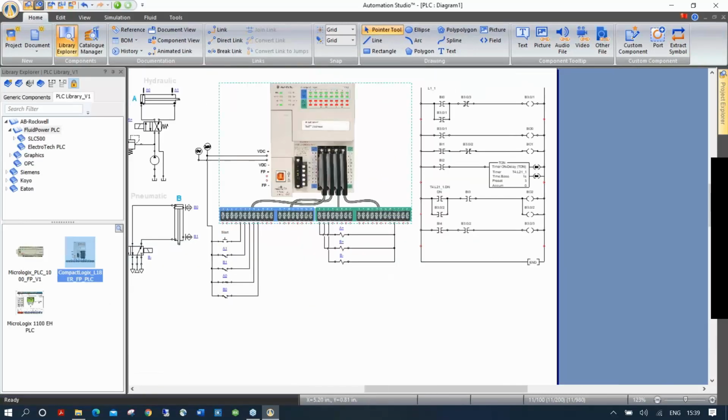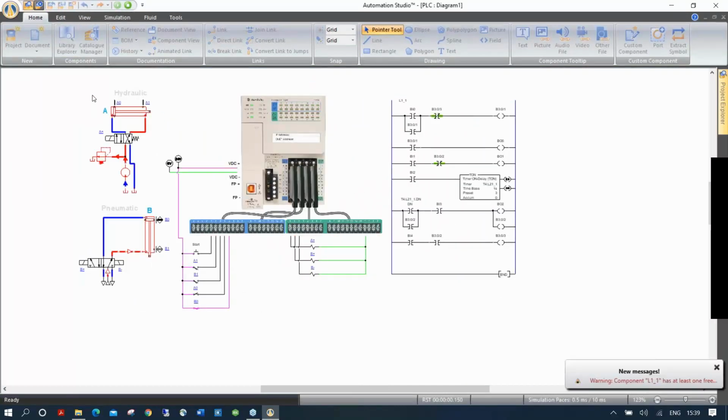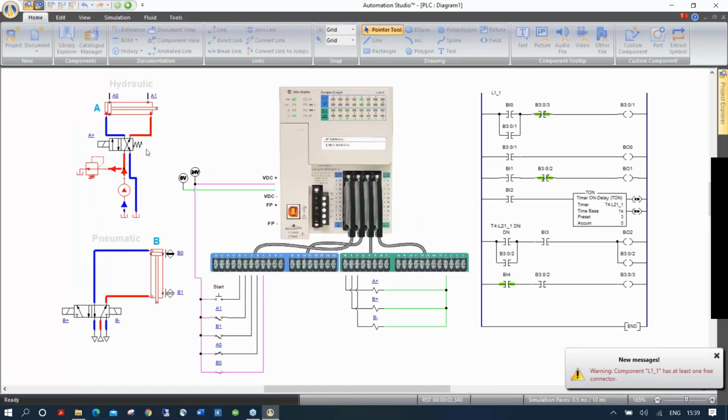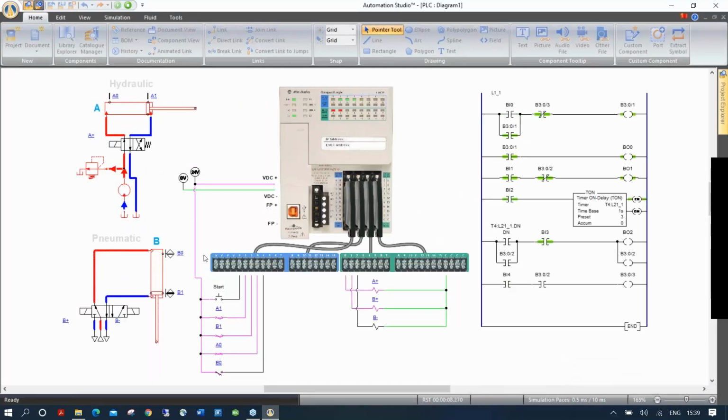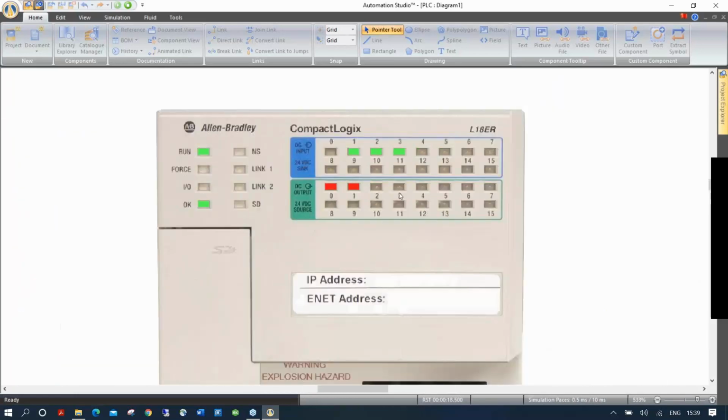So now if I simulate again, let me just start simulation, zoom all. So now if I push start, the circuit works the same as before. But if I zoom in on the PLC, you'll see that we're also energizing the inputs and outputs to show a bit like the real look of what would happen on the PLC.